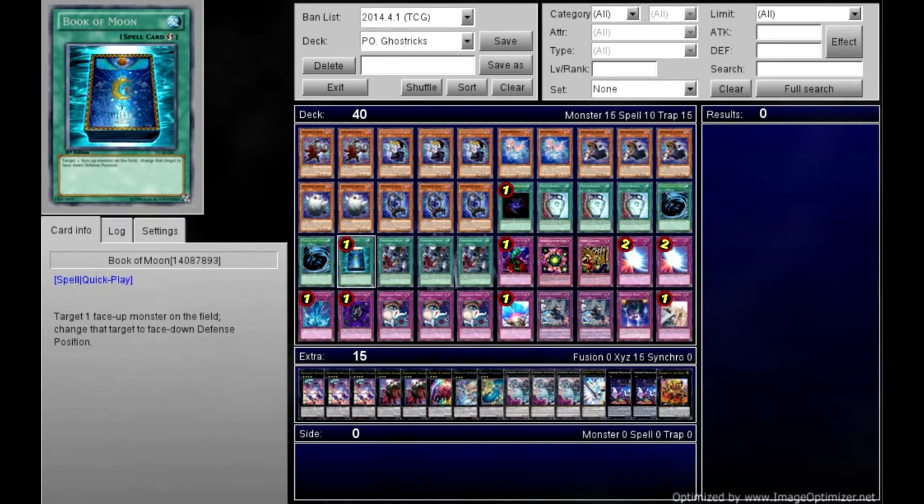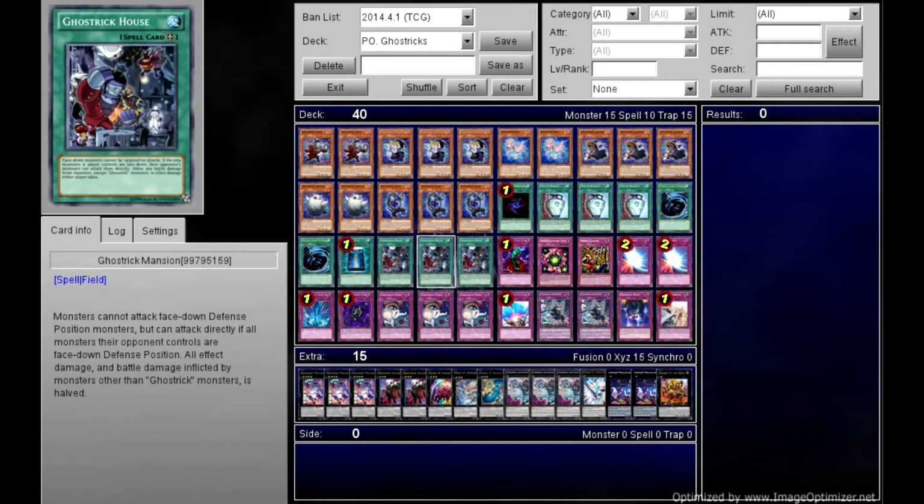2 MSTs, MST just for back row. 1 Book of Moon, self-explanatory. House, everyone knows what House does. It allows you to attack directly. I mean, both players get this effect, but obviously the Ghostrick player has the advantage because their monsters are going to be doing all the damage.